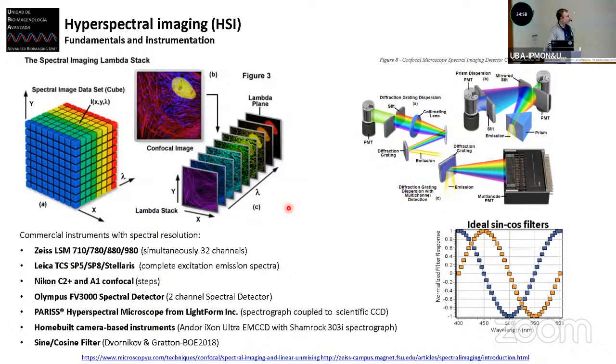And then there are some camera-based ones, which are the same. You use the camera as a chip and you project the spectra of emission and you collect the spectra with very high resolution, up to nanometer resolution. Or there are some other custom-built microscopes like this one that was in the LSD, and I had the chance to work for a long time with a spectrograph, which is very good and very sensitive.